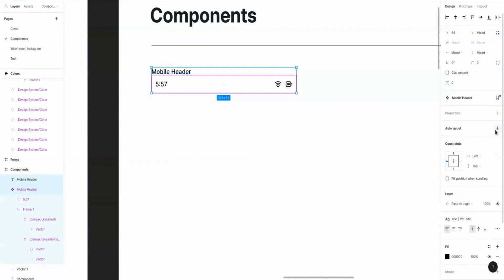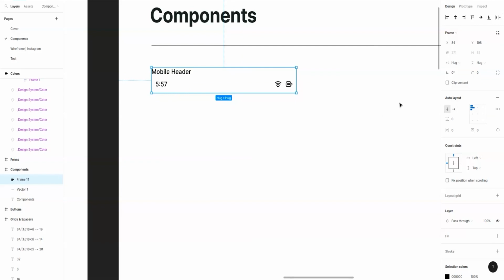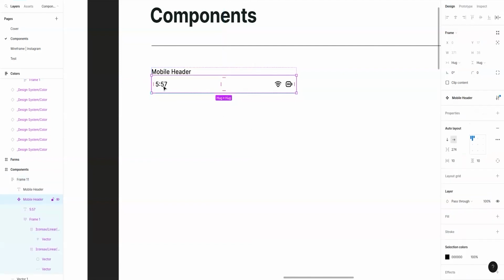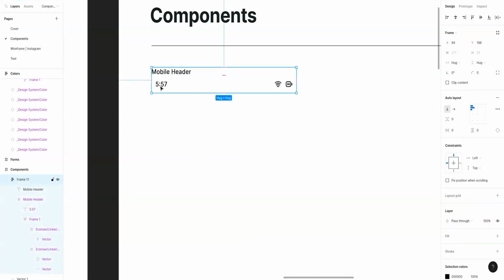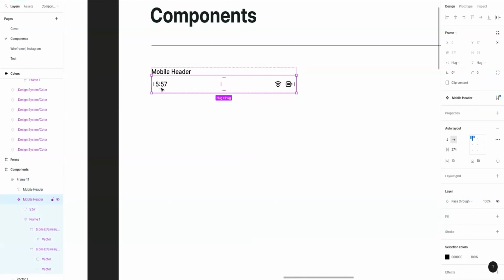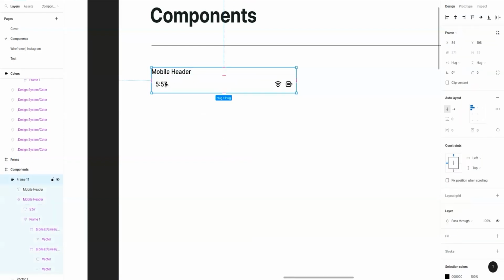Sometimes we do grouping, sometimes we do auto layouting. Mostly we do auto layouting because in auto layouting we get a lot of features. See, this is the feature: it is vertical now, it is horizontal now. These features you don't get in grouping. So this is your main thing. Now you have put it in here, and this is your mobile header. All of this is fine. Then you have a component created, and you can use this component. Now I want to give you more settings and information about auto layouting. See it here.